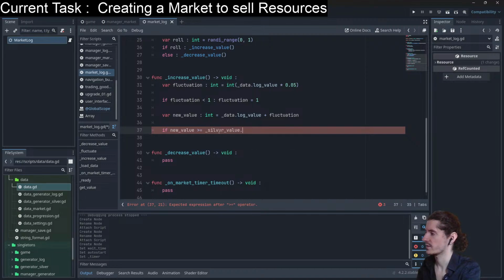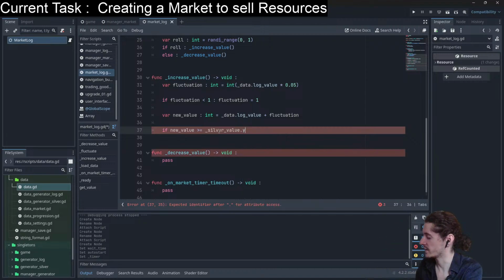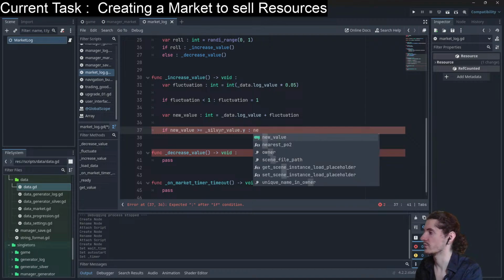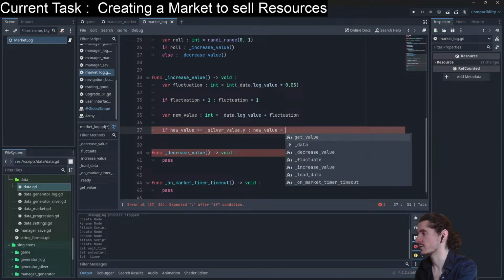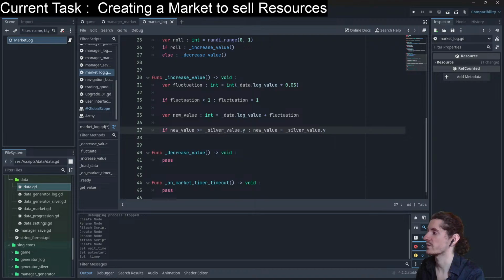If we get out of bound, so minimum, maximum, so maximum is y, we want to go back to new value equals silver dot y. Great. That should be cool.